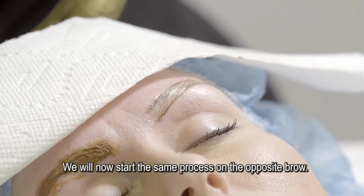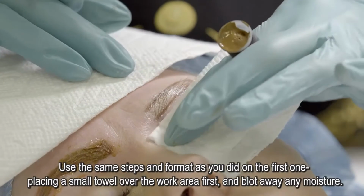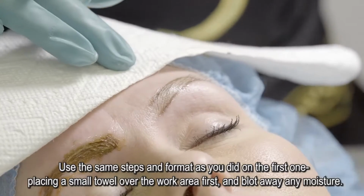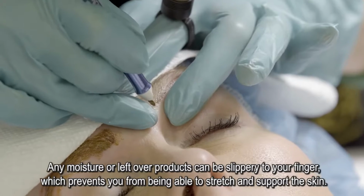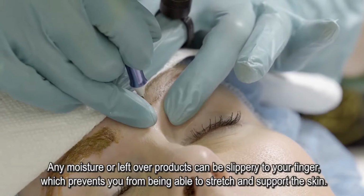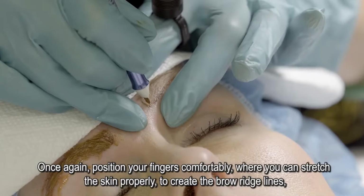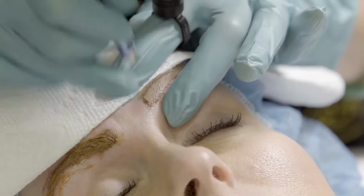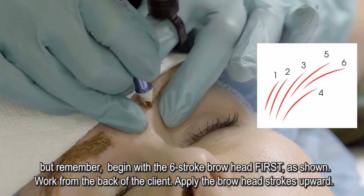We will now start the same process on the opposite brow. Use the same steps and format as you did on the first one, placing a small towel over the work area first and blot away any moisture. Any moisture or leftover products can be slippery to your fingers, which prevents you from being able to stretch and support the skin. Once again, position your fingers comfortably where you can stretch the skin properly to create the brow ridge lines. But remember, begin with the 6-stroke brow head first, as shown.